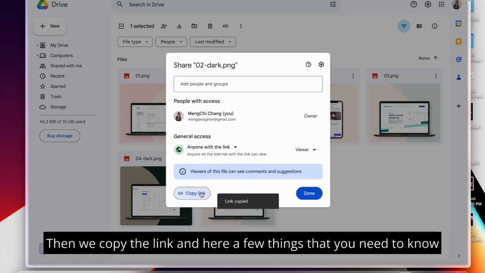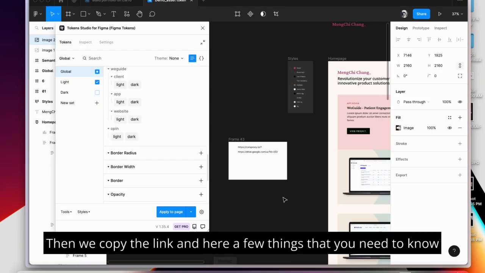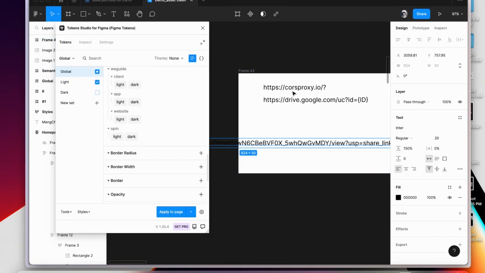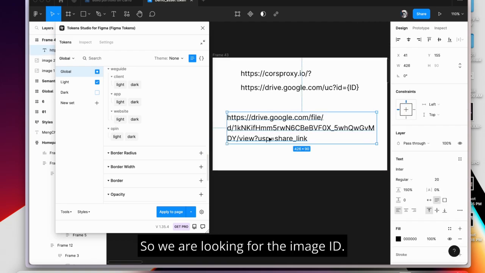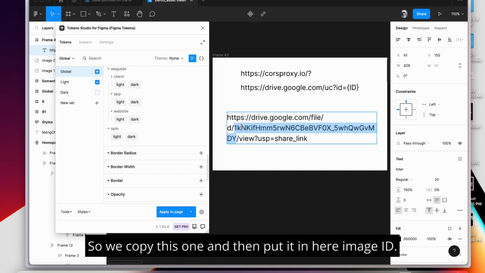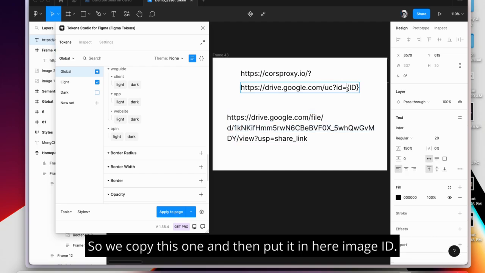Then we copy the link. And here are a few things that you need to know, and we put the link right here. So we are looking for the image ID. So it's this one right before the view. So we copy this one and then put it in here, image ID.